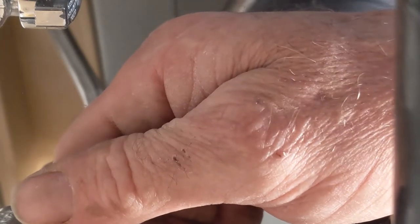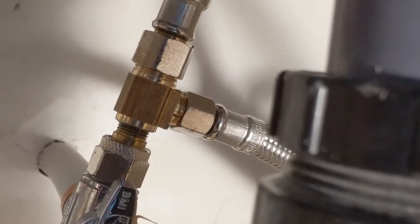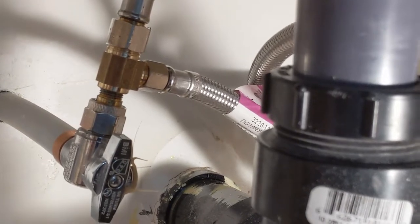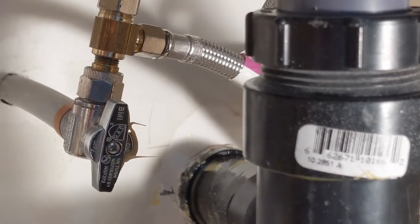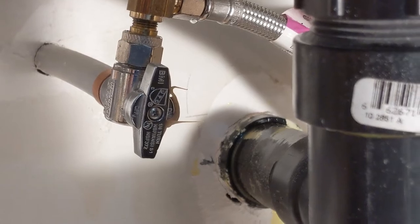I'm gonna tighten it up with the wrench just to make sure it's tight enough. Everything is on, guys, so I'm just gonna turn on the water — there we go. Just like you guys can see, this is the simplest way to connect the water to the fridge. The advantage here is that you don't have a water shut-off just for the fridge. If the fridge leaks or the faucet leaks, you have to shut off both of them. We're gonna keep an eye on it — this is the first time I do it this way. Usually I have a separate faucet for it. Everything looks good, no leak — I'm gonna plug it into the fridge and let's see how it works.